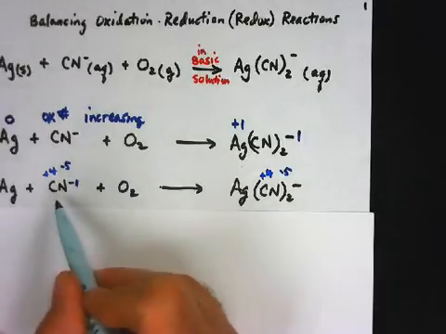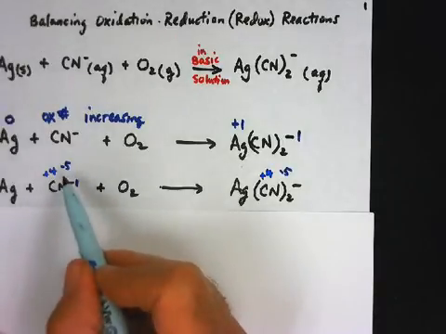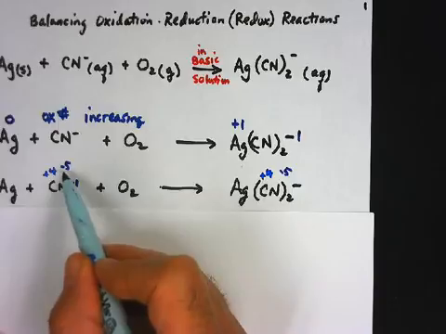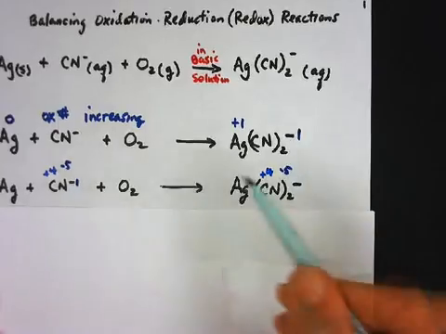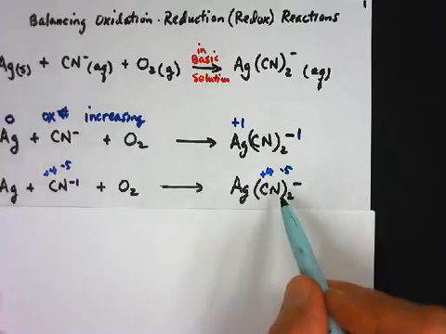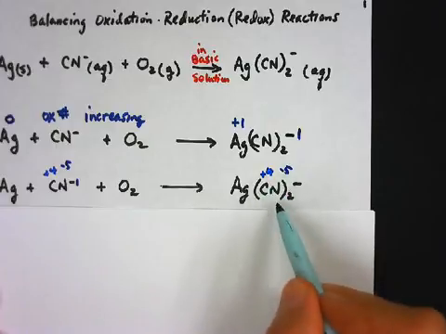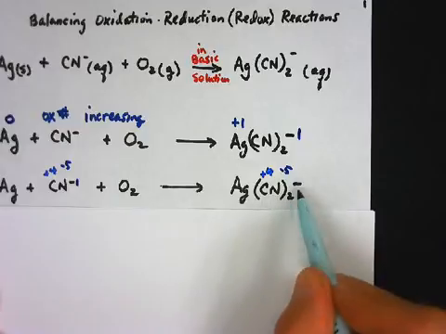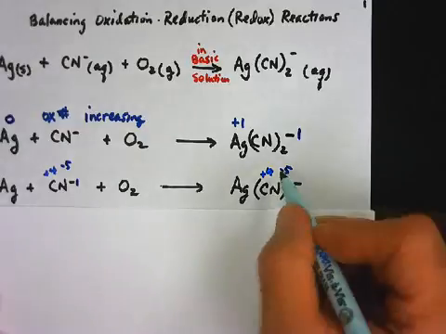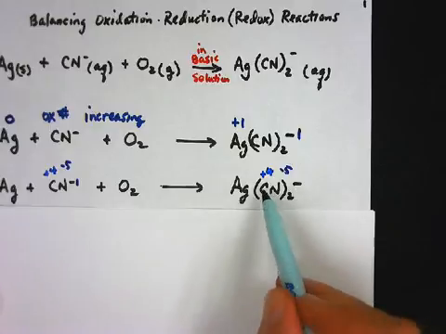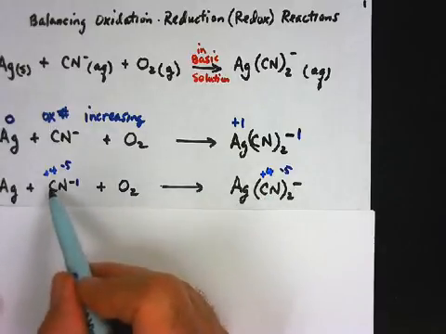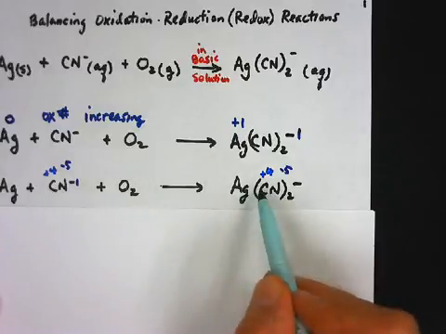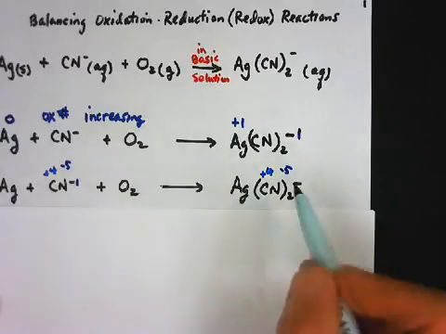We see that we have cyanide on the left, carbon with a +4, nitrogen with a -5, oxidation numbers adding up to a total of -1. And here we have two cyanide ions on the right, each one still maintaining its -1 charge, for a total of -1 and -1 equals -2. Silver has a +1. +1 and a -2 adds up to a total charge of -1. So we still see that the carbon's oxidation number is +4 on the left and +4 on the right. Nitrogen's is -5 on the left and -5 on the right.